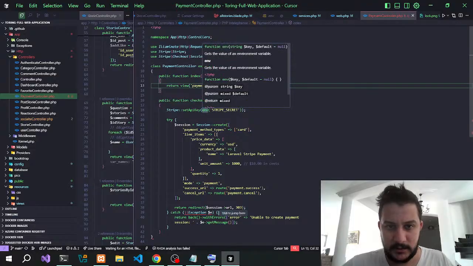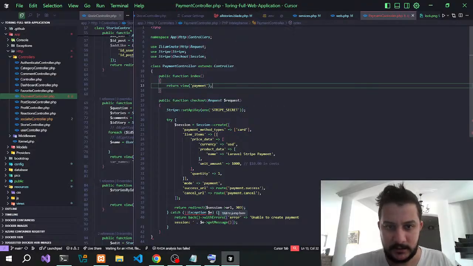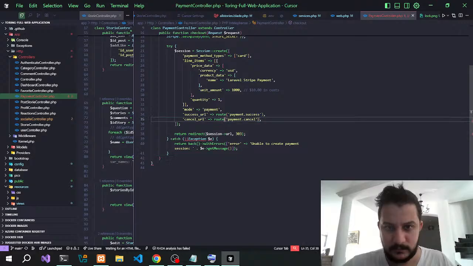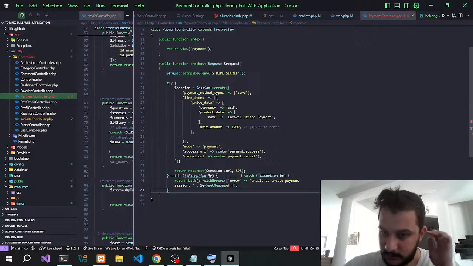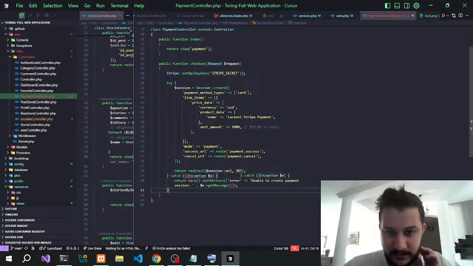So return the view payment, and in USD we have it like this, 1,000, and the quantity. The quantity we don't need. Enable to create payment.